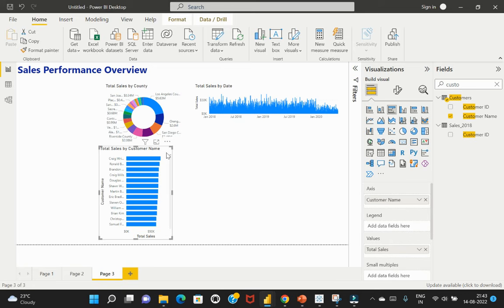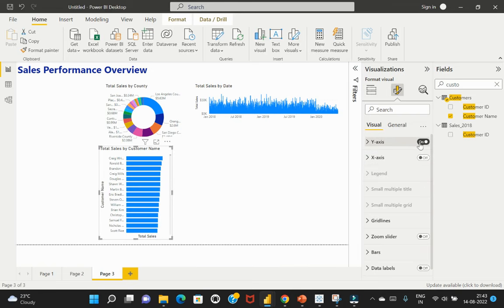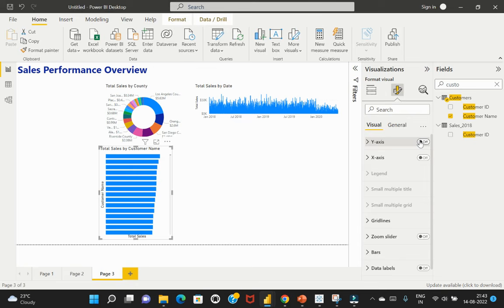I'll select this particular visual and go to formatting this visual. I don't think the labels for my x and y axis are needed, so I'll just remove them because we anyways have it by the title itself. So I've removed it.